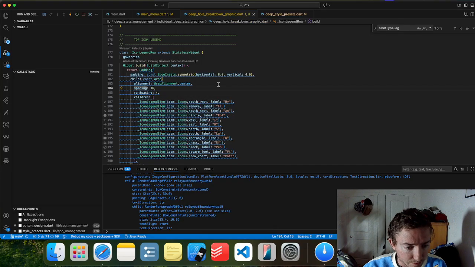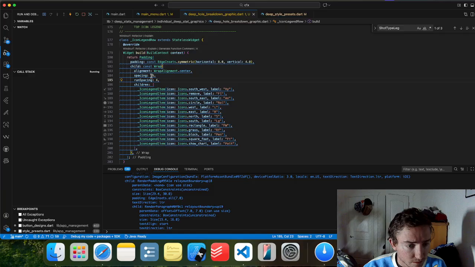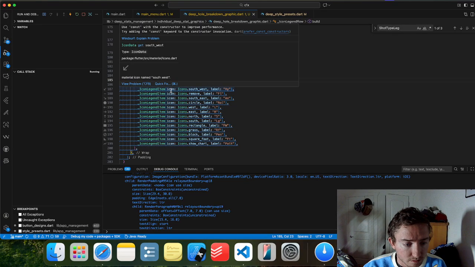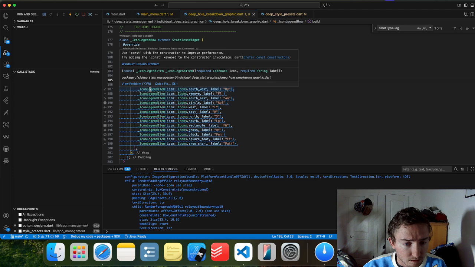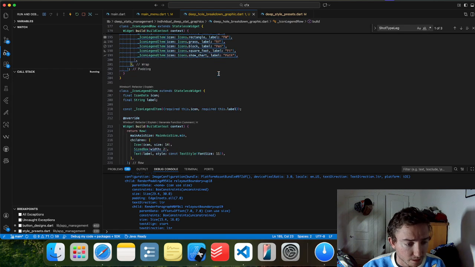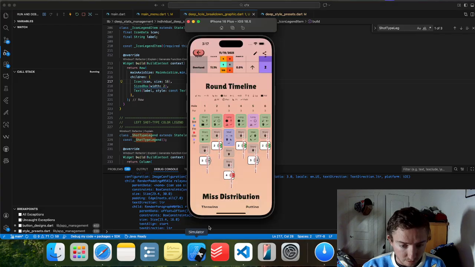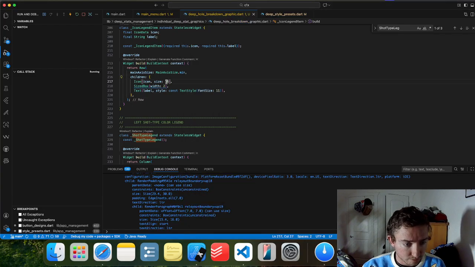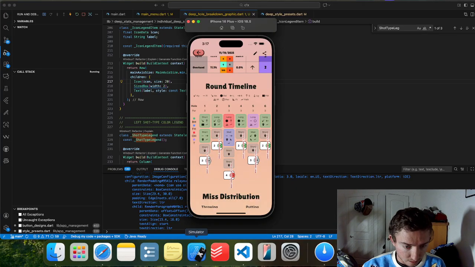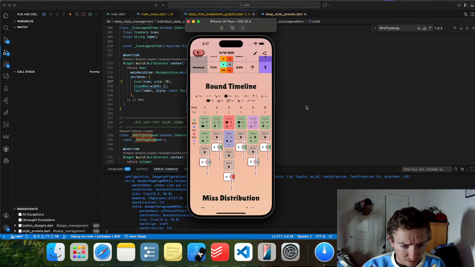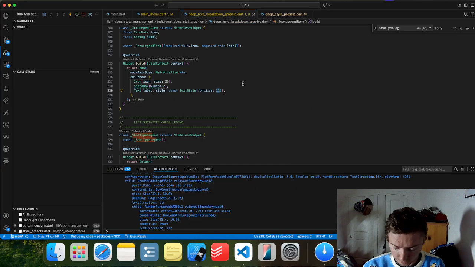Make that look a little bit better. Label. That's all we pass is icon legend item, and that's down here. And so this is just this. Make those icons a little bit bigger.